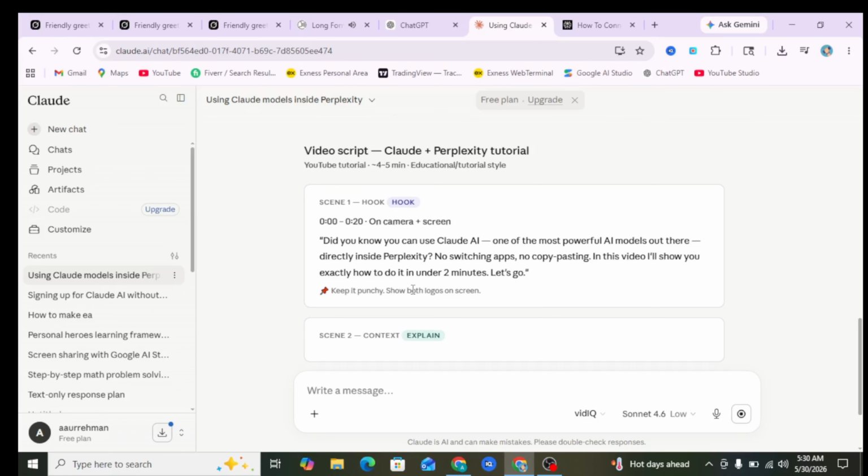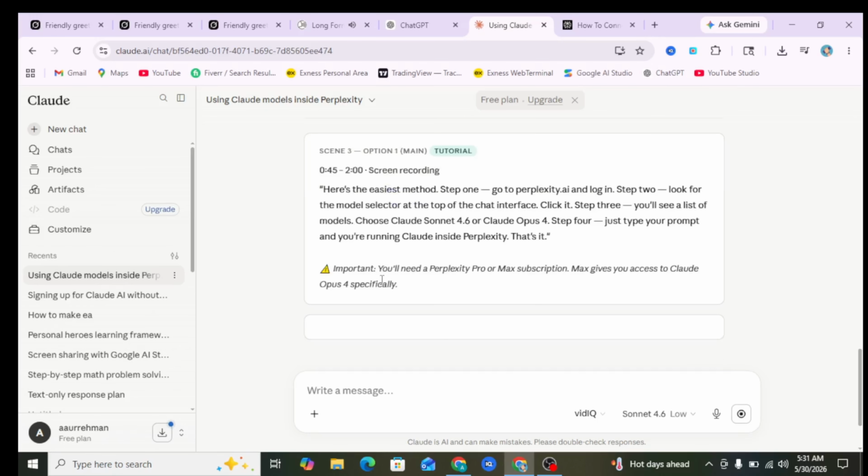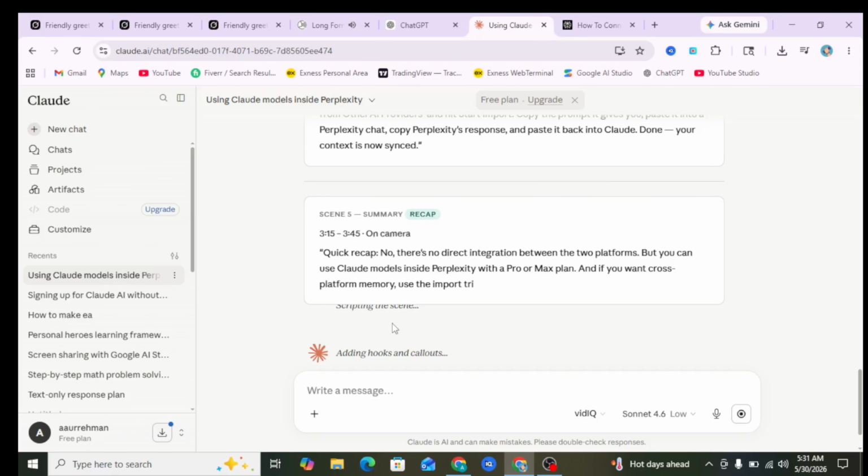And that is how you connect Claude with Perplexity AI in 2026. Whether you use the simple copy-paste method, a structured two-phase workflow, Claude's built-in web search, or a full API integration, these two tools working together give you a genuinely powerful AI research and writing setup.